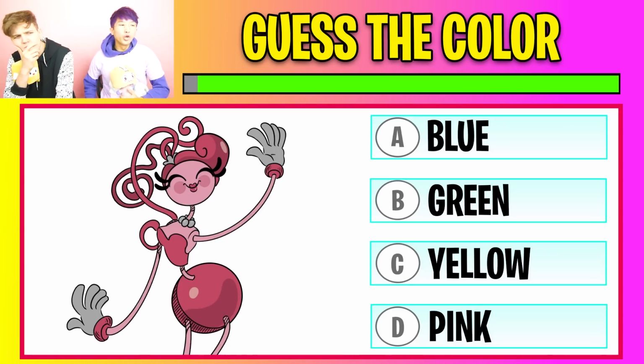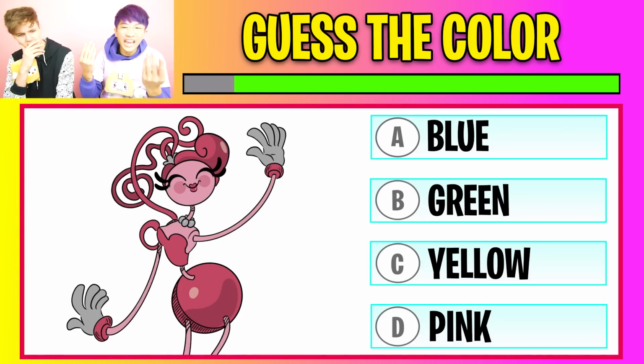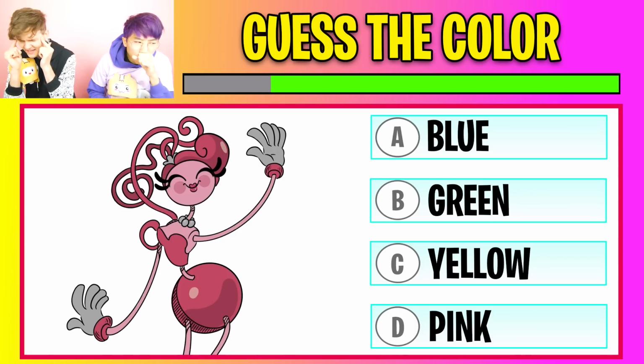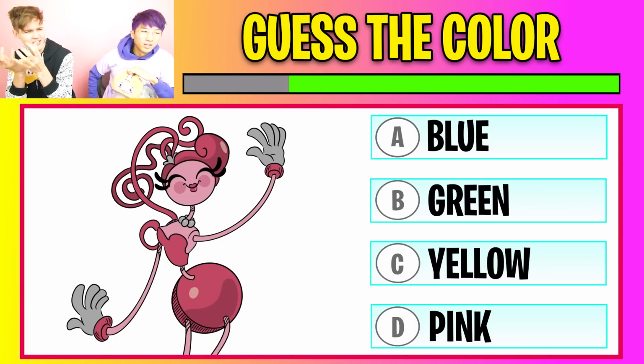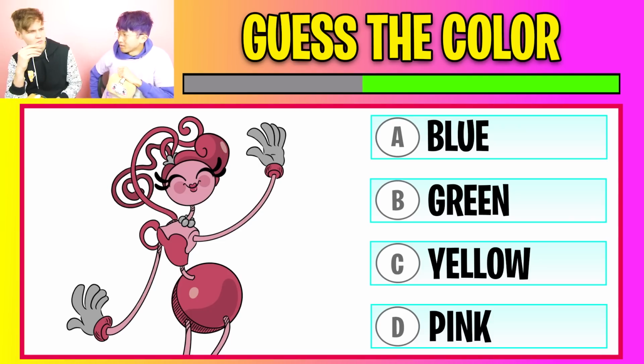Okay, now this is super difficult. We had to guess the color of Mommy Longlegs' hands. Oh, man, this is tricky. I'm trying to imagine Mommy Longlegs in my head. I don't remember what color her hands are. Wait, aren't her hands pink? I thought they were blue to match her hair. Her hair's pink. What do you mean, bro? But doesn't she have a blue hairband in her hair?